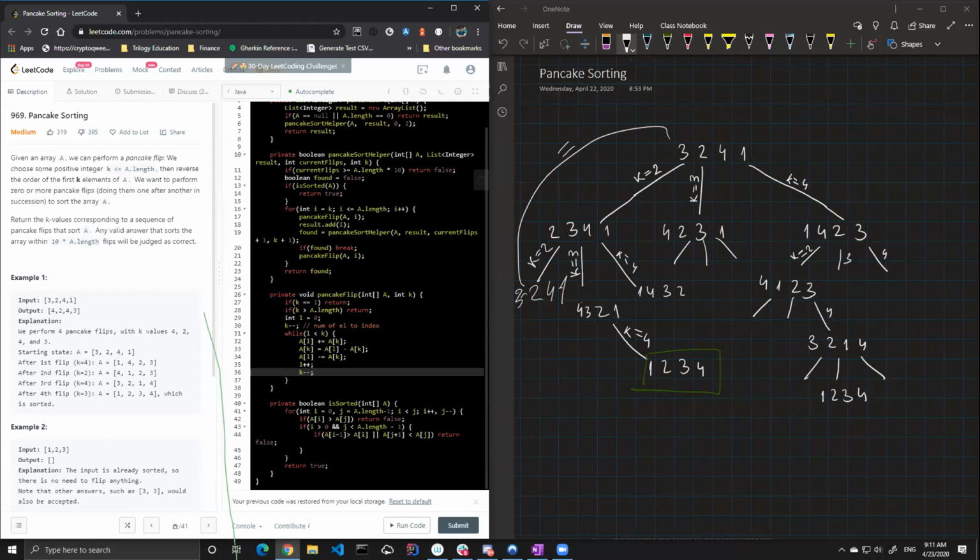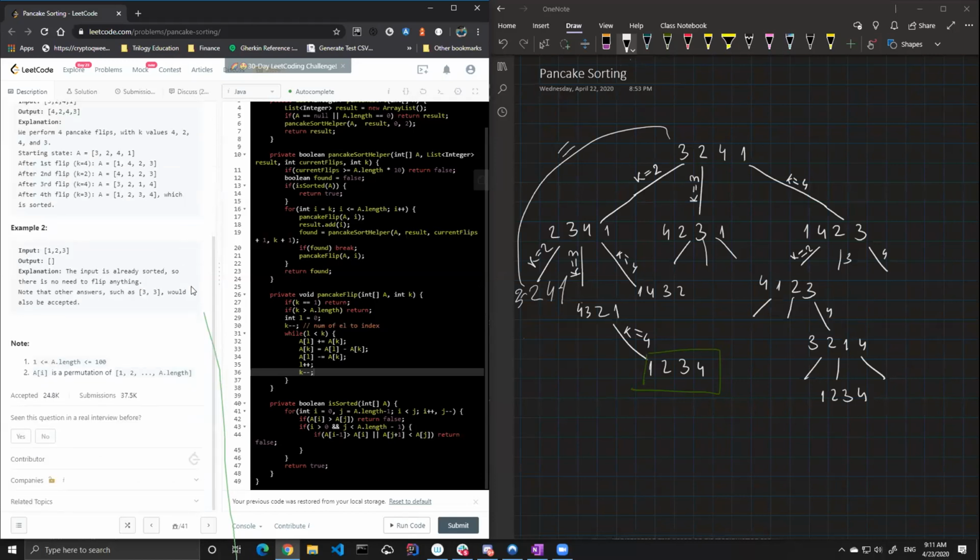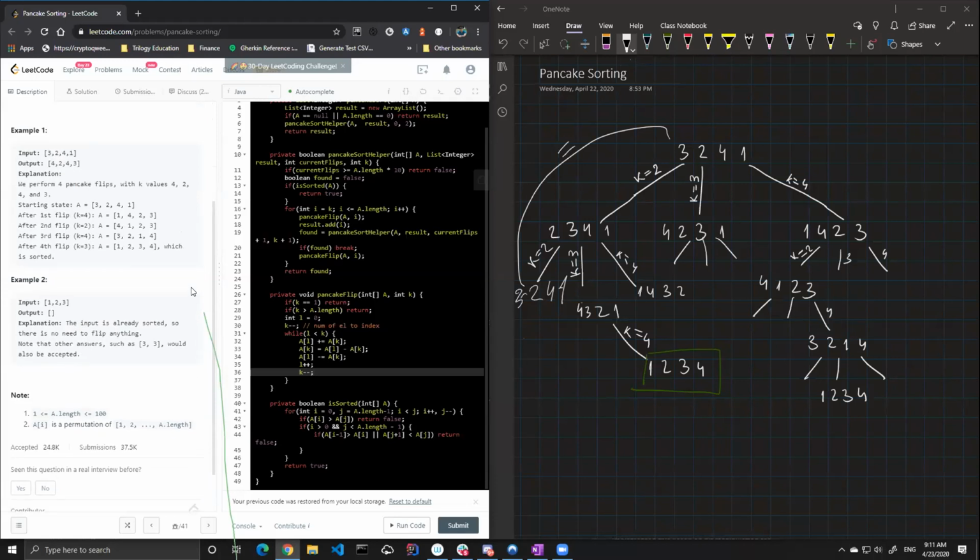Yeah, so the constraint for the problem is that the length of the array is less than 100, and the numbers are between 1 to 100 only. Would it use the same memory if we convert it to a string and then sort that? Another constraint for this problem is that the numbers are actually a permutation. But with the string, we can do permutation too, right?